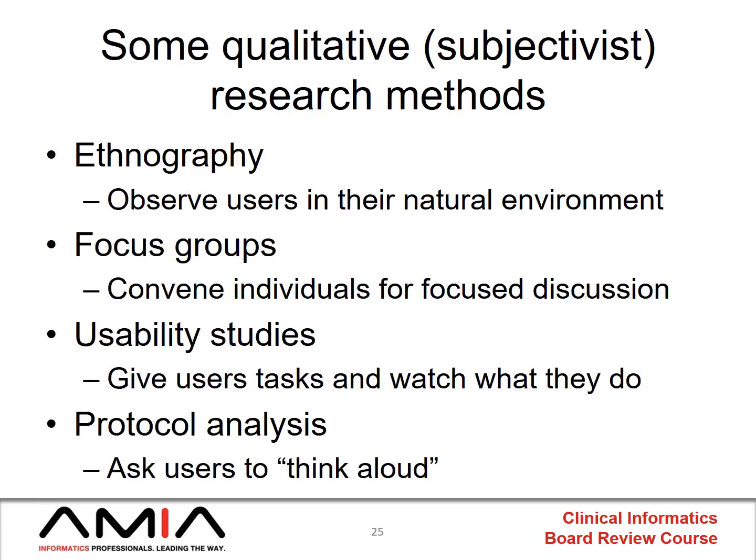There are a number of different subjectivist approaches to research. Again, these usually go by the term qualitative research, and some of these are listed here. There is ethnography, where users are observed in their natural environment, which in healthcare is usually a healthcare setting, and there have been many important ethnographic studies and lots learned from them in informatics. Another form of subjectivist research is focus groups, where we convene individuals to have a focused discussion. There are also usability studies, where we give users tasks and watch what they do with computers. And then finally, protocol analysis, where users are asked to think aloud, to describe what they're thinking as they interact with an information system.